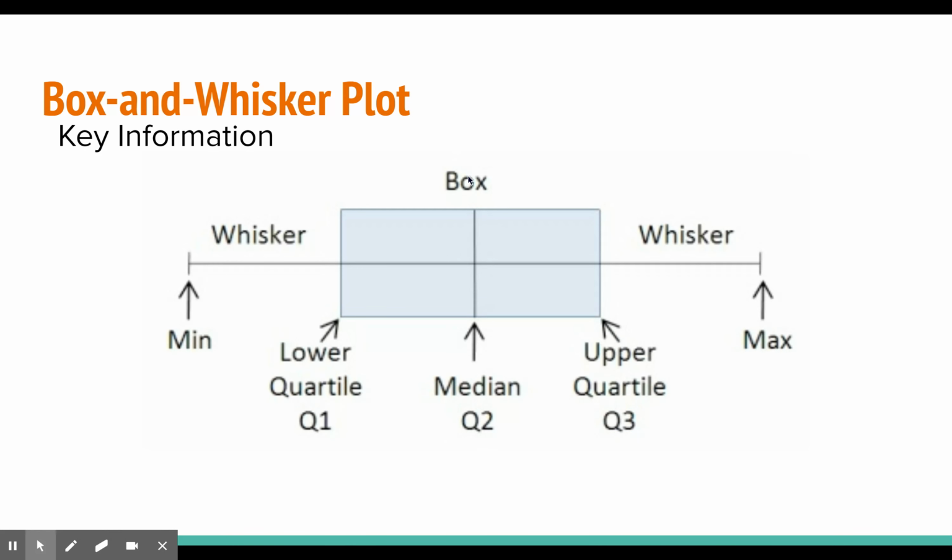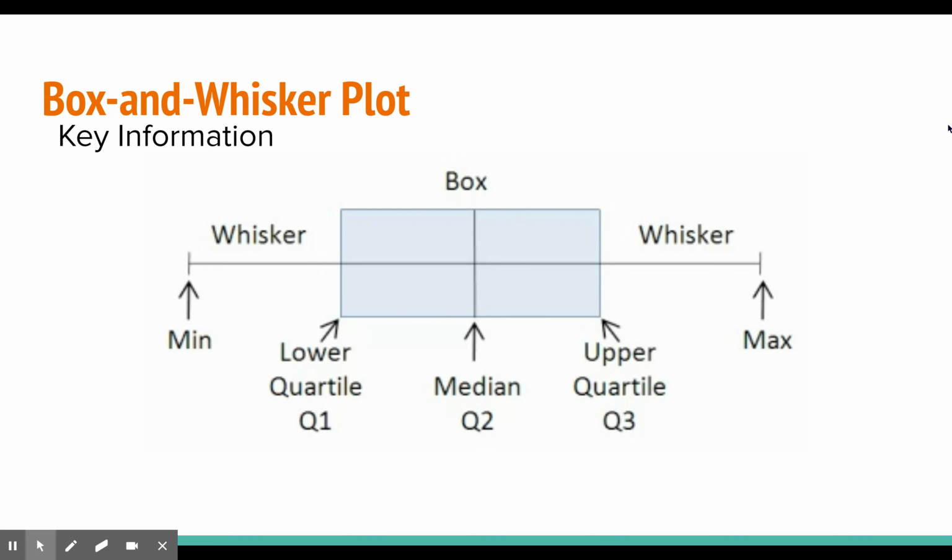This is what a box and whisker plot looks like. So we have this box here, we have the whiskers, and then we have these little end marks. So what does everything represent? If you look all the way to the left where you got that little tick mark down there, that's going to be where you're going to put your minimum value. So your whisker to the left is going to extend all the way to your minimum value. Your whisker to the right, that's going to extend all the way to your maximum value.